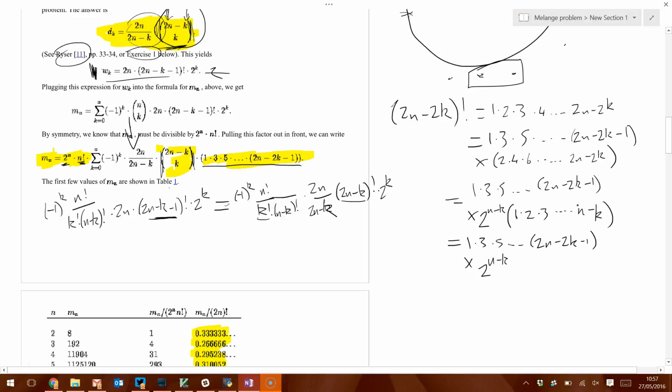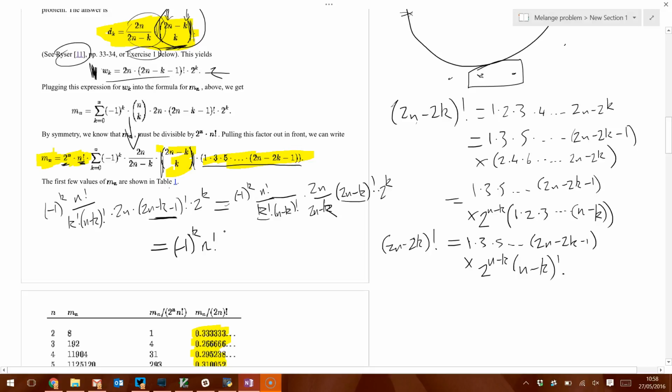Because look, that is n minus k factorial. So 2n minus 2k factorial, let's write that down there. So if we have that thing and that thing and that thing, we can write 2n minus 2k factorial. Which means, back over here, minus 1 to the k. N factorial is still there. Ignore that for the moment. Now my divided by n minus k factorial.